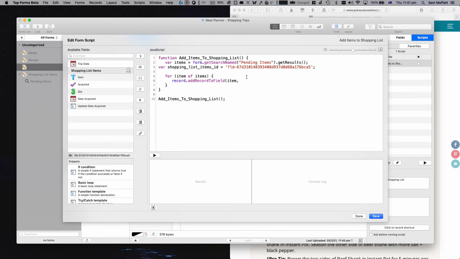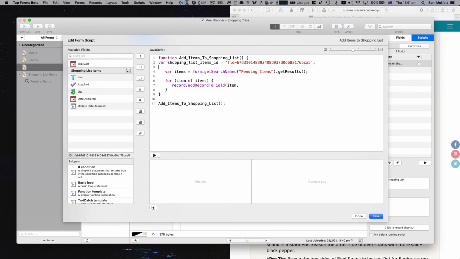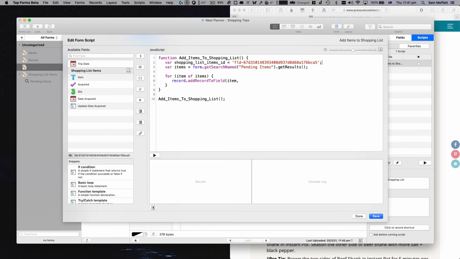So we're going to get the ID there. Let's put that at the top. And we're going to add that to the shopping list items. And once we've done that, document.save all changes, because we did make some change.